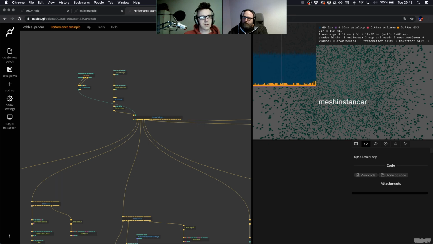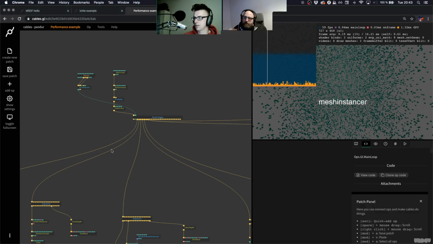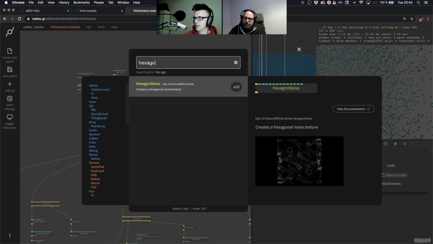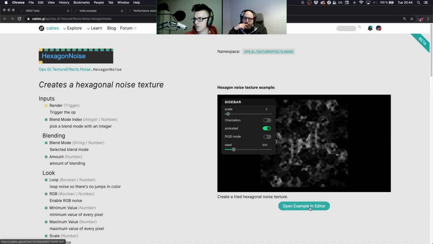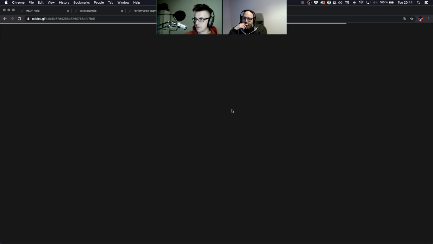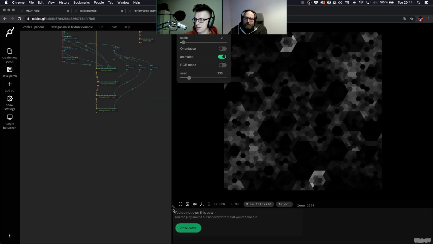Okay. So, let me see. Oh yeah, one of the last new ops that we had is hexagon noise. Noise, especially in textures, is always a really cool thing to have. So a while ago, I made this little guy.